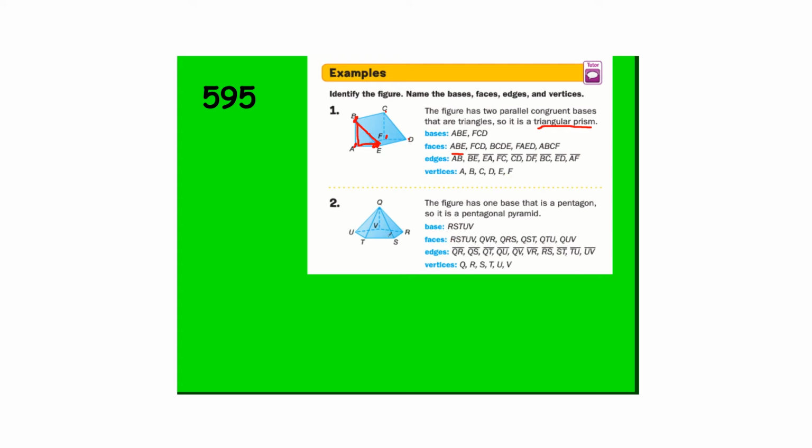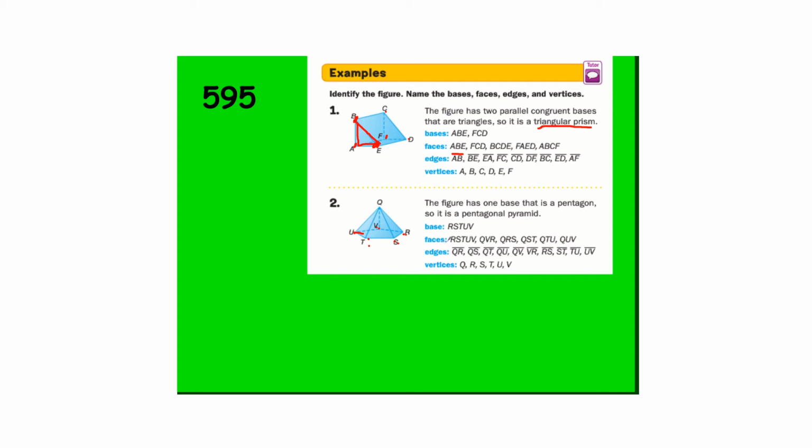You have to go around in order when you're naming the bases. You could have started with a T. It doesn't matter where you start. You could have started with the U and went backwards. You could name it UTSRV if you want to. But you can't jump around. You can't say URTVS. It has to go around one direction or the other when you name them.